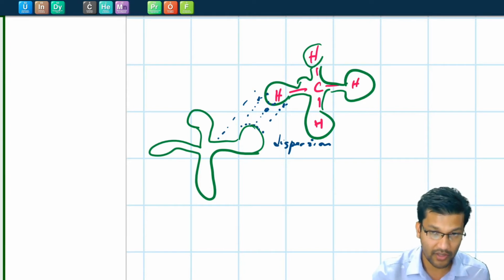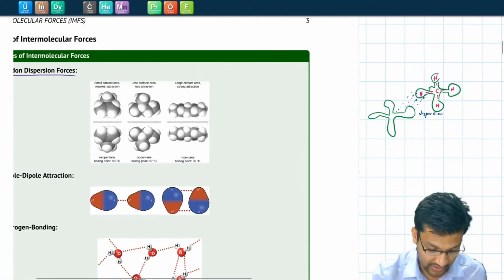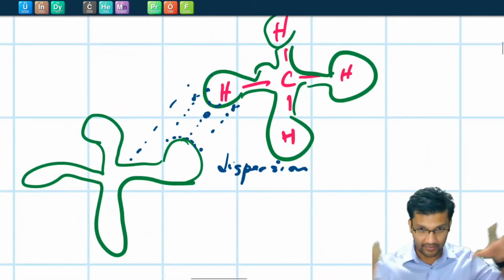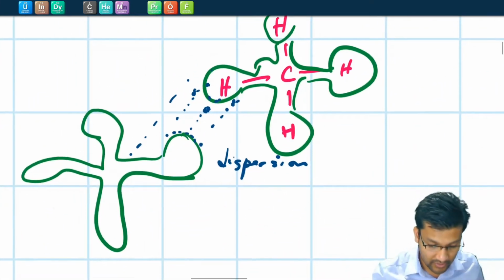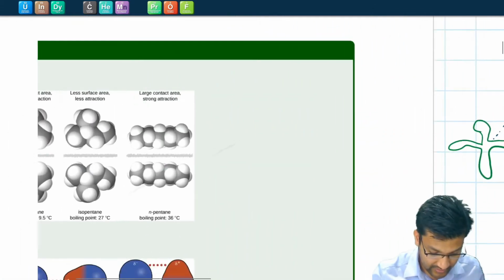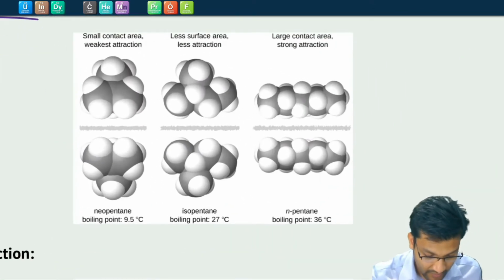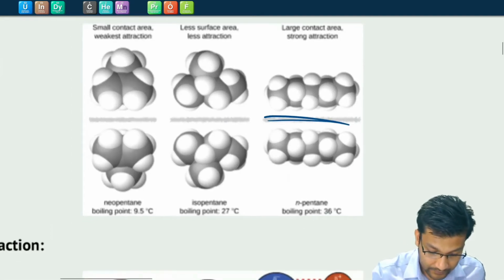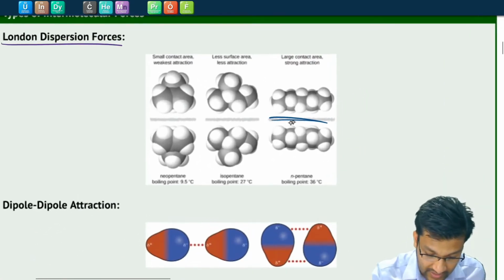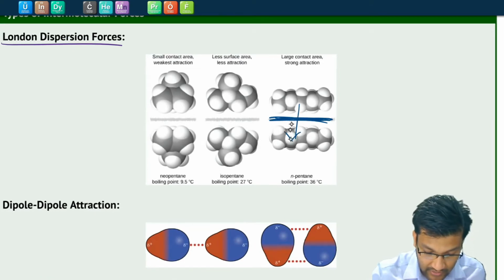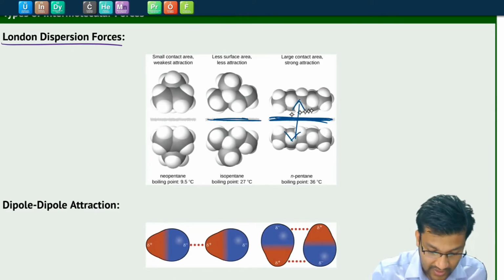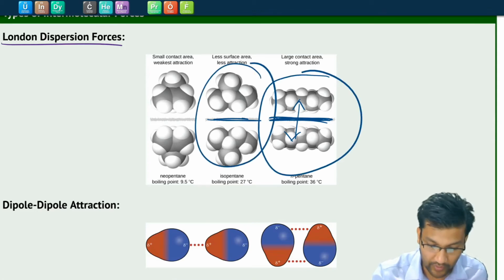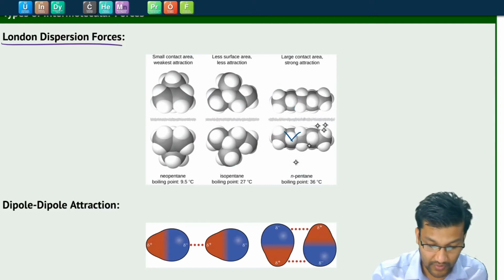The smaller the molecule, the weaker the dispersion interaction is. Really, it's more than just size, it's the surface area. The larger the surface area around the molecule, the more interactions, the stronger the interaction. And here are just some examples of molecules that have a similar sort of size, but because the surface area here where these two molecules can interact is larger than this one, the dispersion force in this molecule is larger than its neighbor, even though they have a similar number of atoms in them.